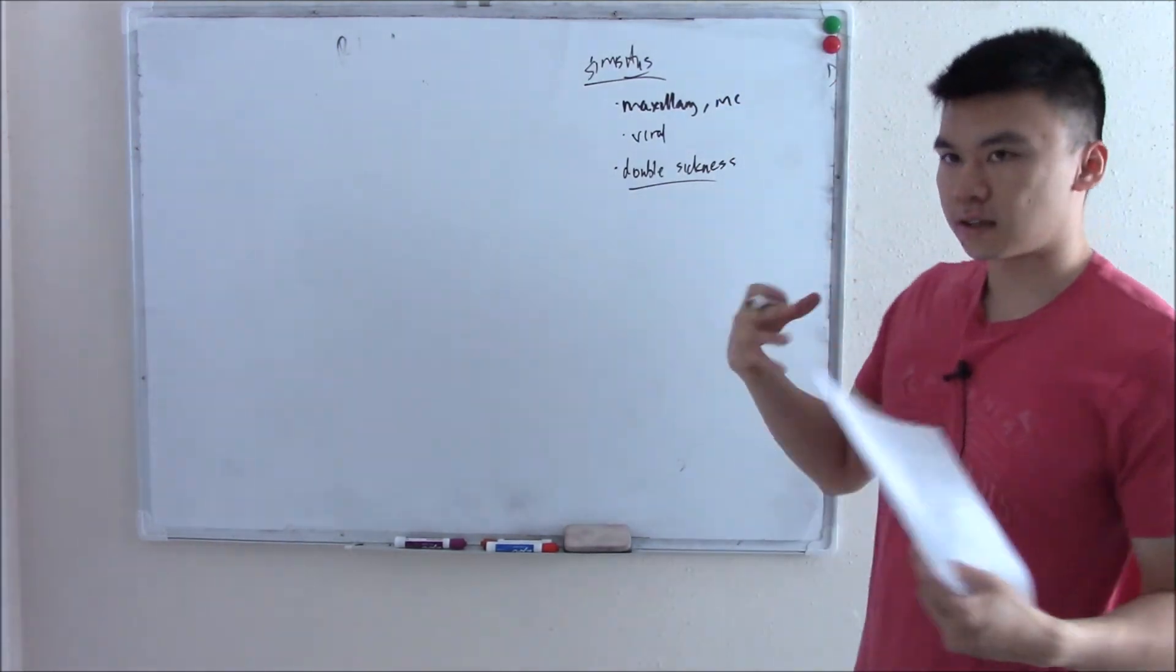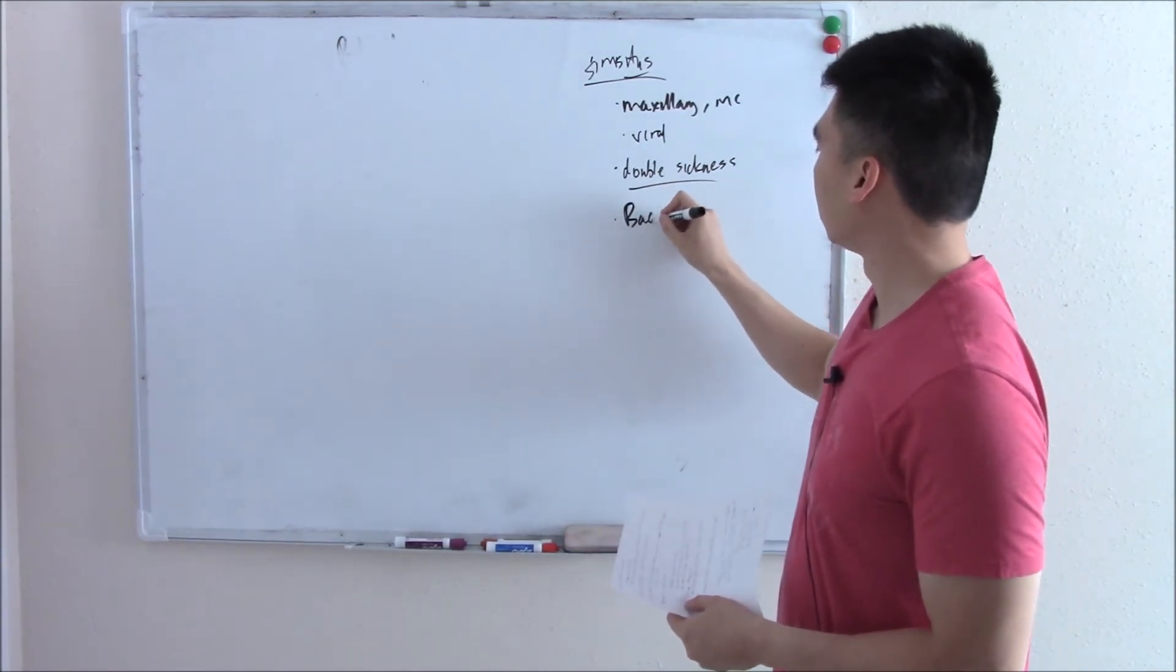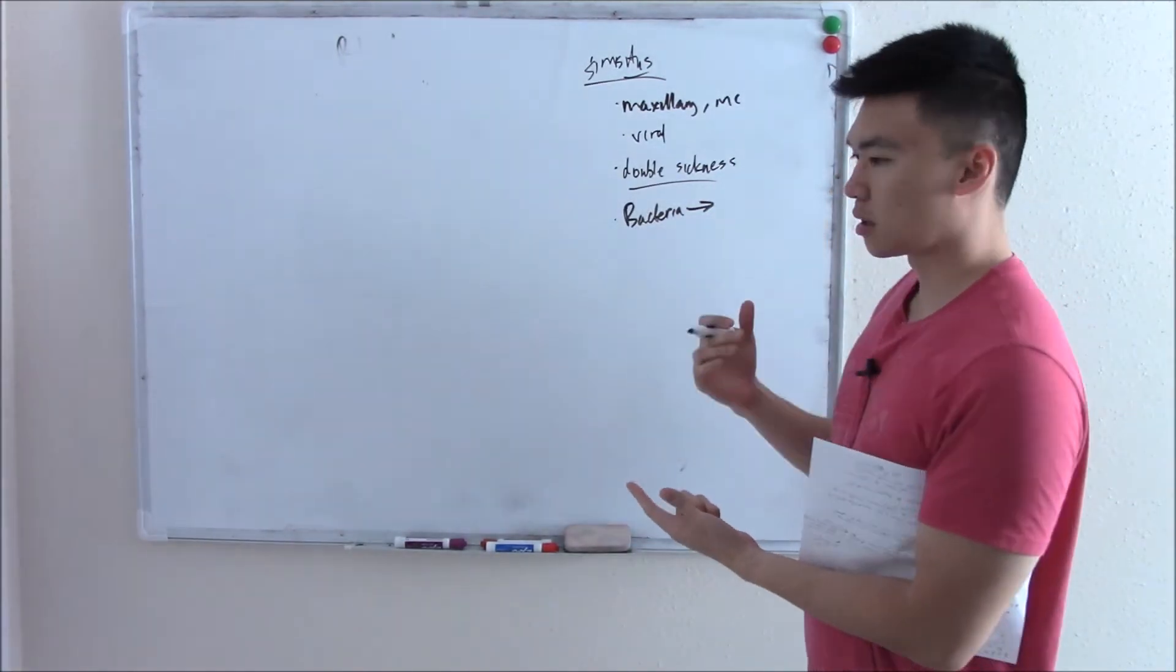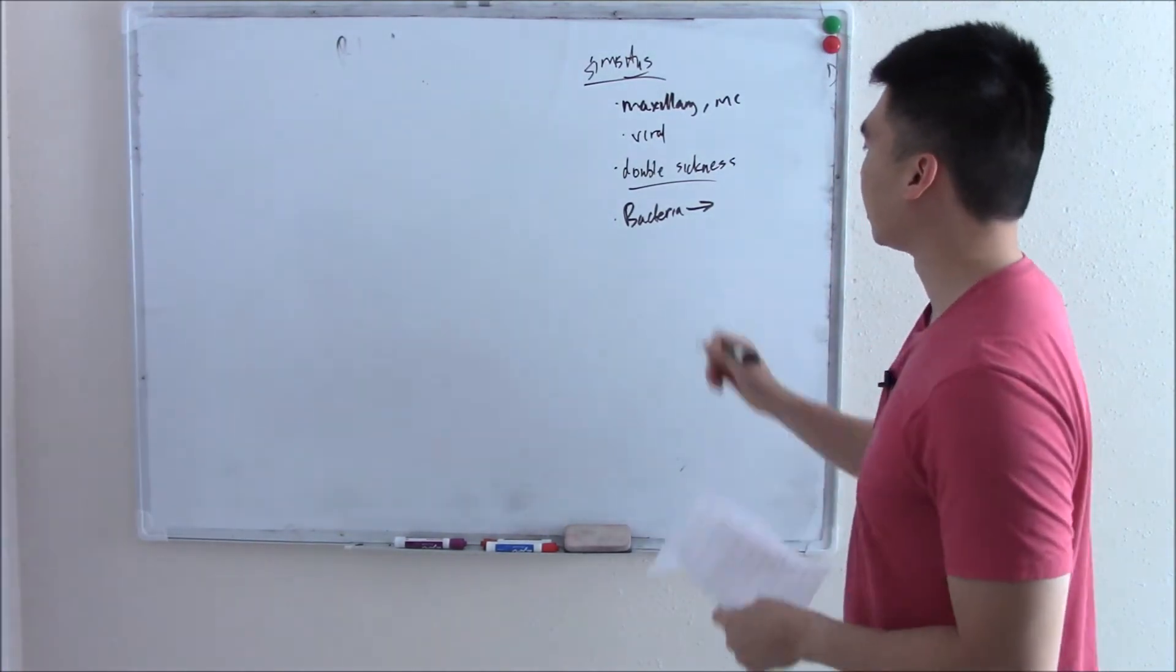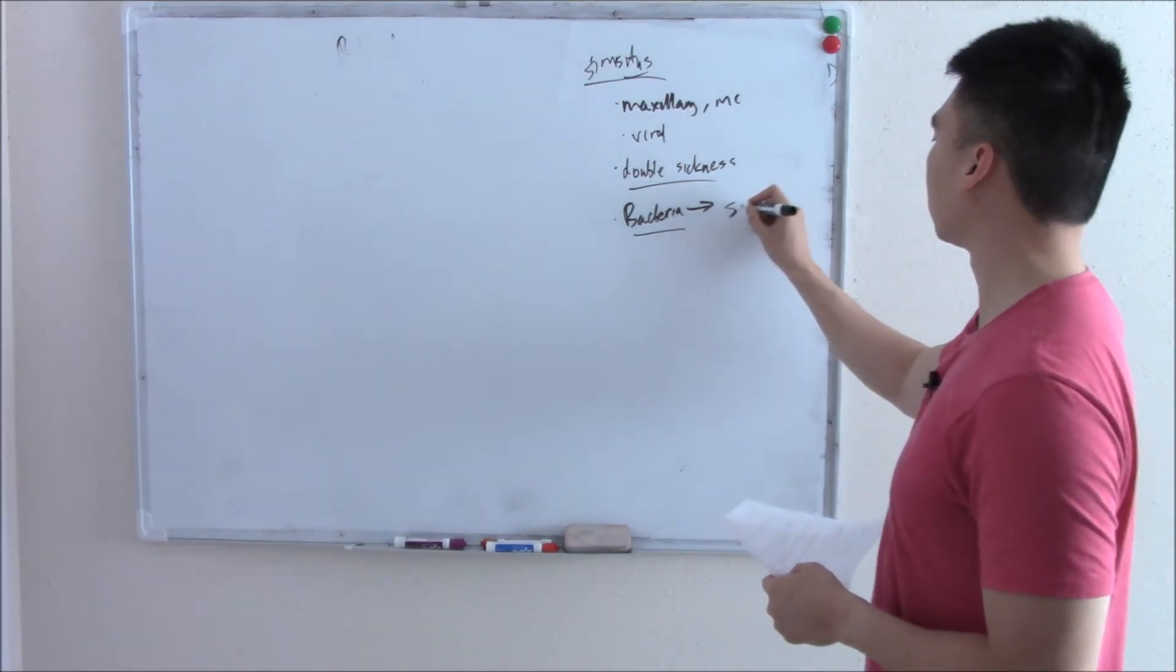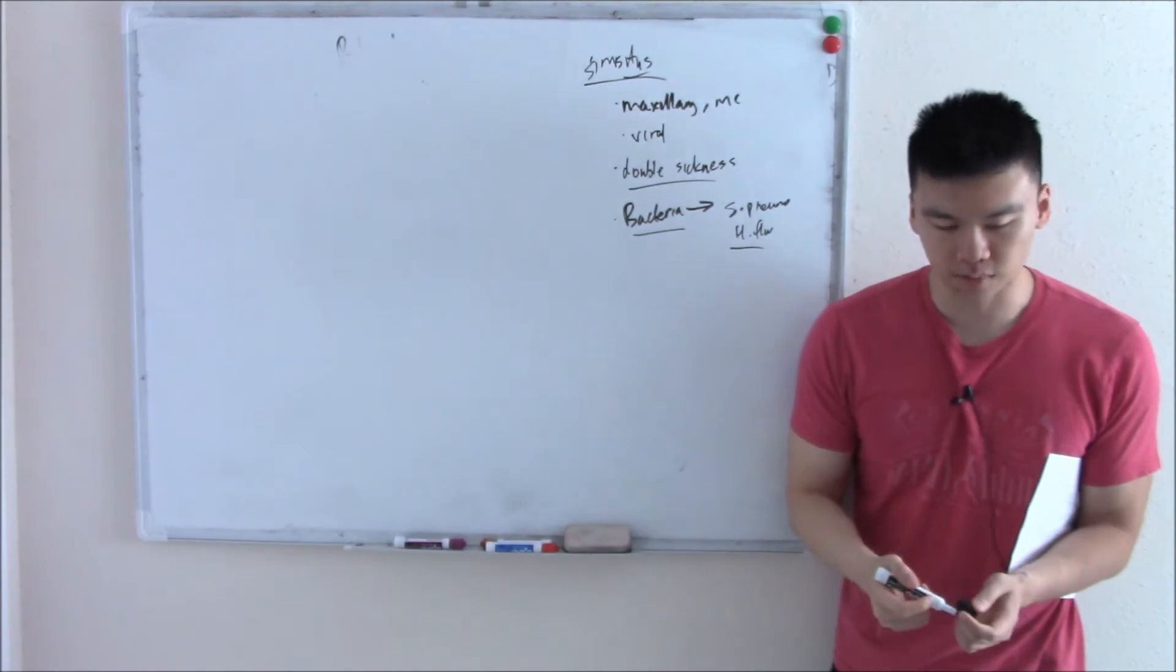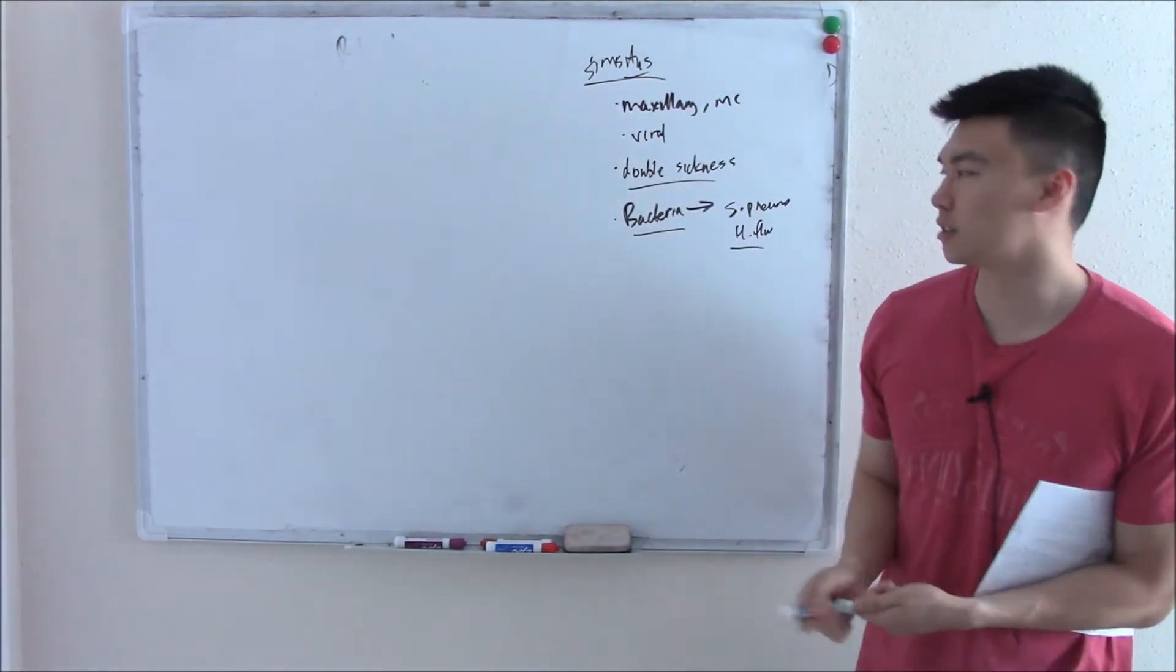Well, they're starting to clear this viral infection and then all of a sudden bacteria entered the picture. And now they have a viral and a bacterial infection. And that's what's causing them to deteriorate. That's what's causing them to have more pain, more discharge. Bacteria have now entered the game. Common bacteria include strep pneumo and H flu. They like to ask this. They'll talk about someone with sinusitis and then suddenly they take a dive. You're thinking of double sickness. Bacteria have entered the game.